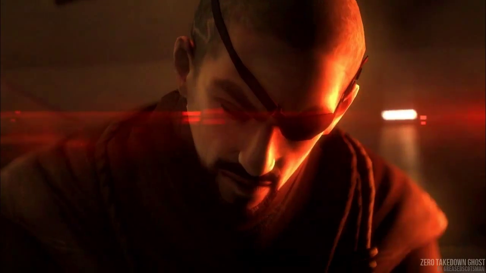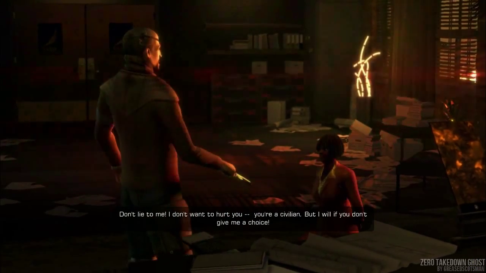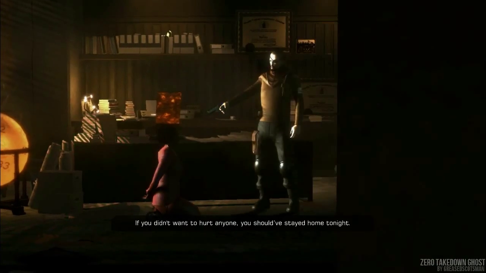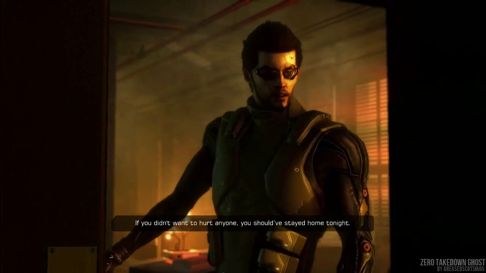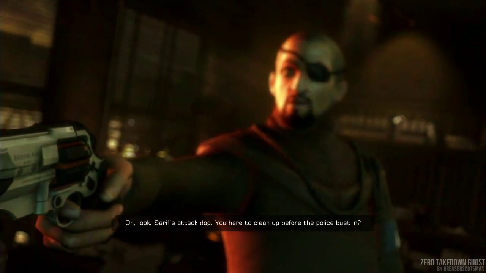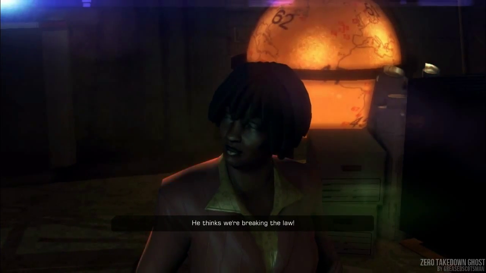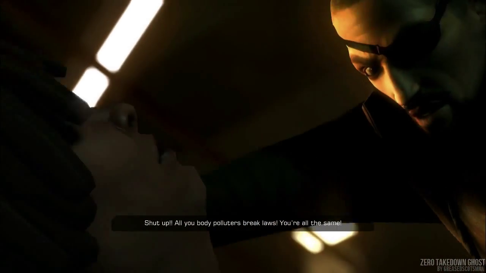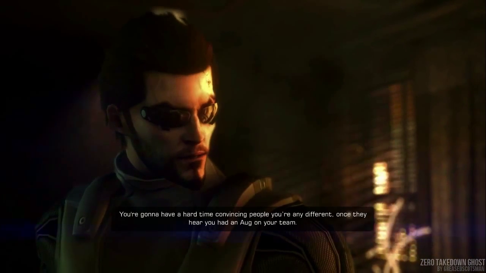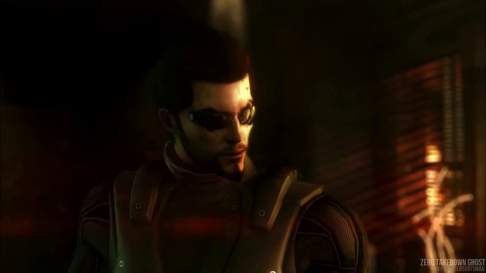Things you can grab on that desk over there. Don't lie to me. I don't want to hurt you. You're a civilian. But I will if you don't give me a choice. If you didn't want to hurt anyone, you should have stayed home tonight. Oh, look! Sarif's attack dog! You're here to clean up before the police bust in? He thinks we're breaking the law. Shut up! All you body polluters break laws. You're all the same. You're gonna have a hard time convincing people once they hear you had an Aug on your team.